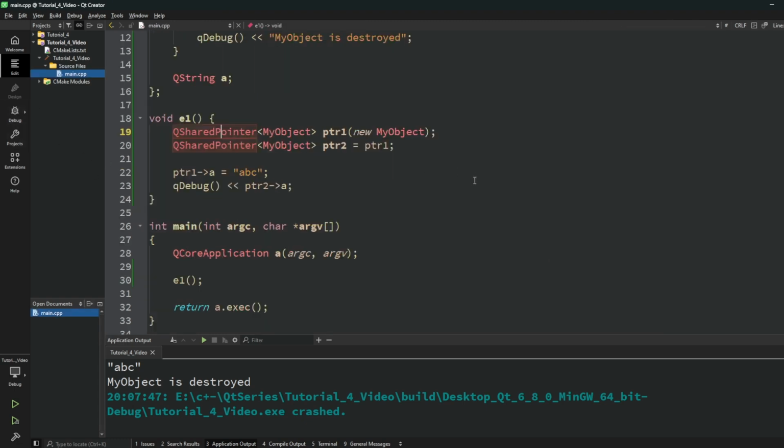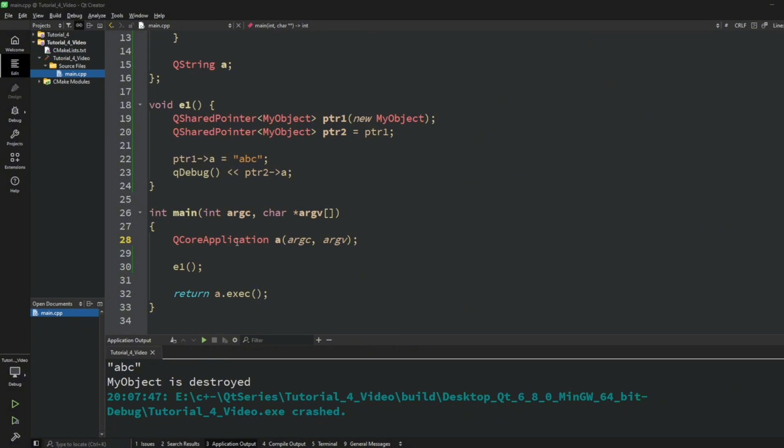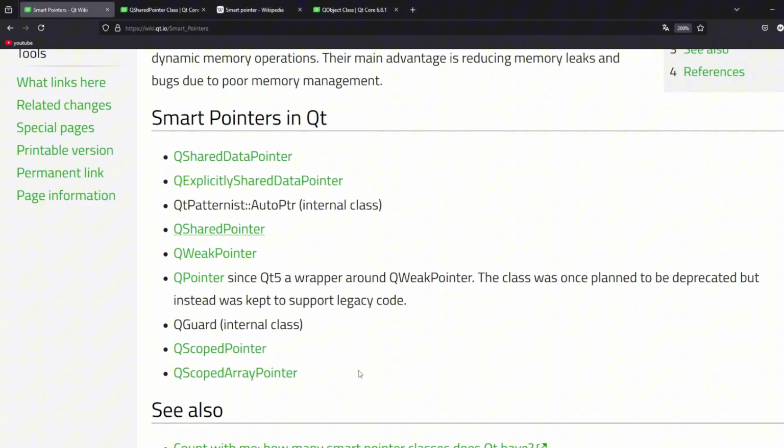Okay. The next smart pointers will look pretty much the same inside, but will only add a new method or more overloads for old ones. All smart pointers are pretty similar, but just add some new feature. The next pointer we'll talk about is QSharedDataPointer.